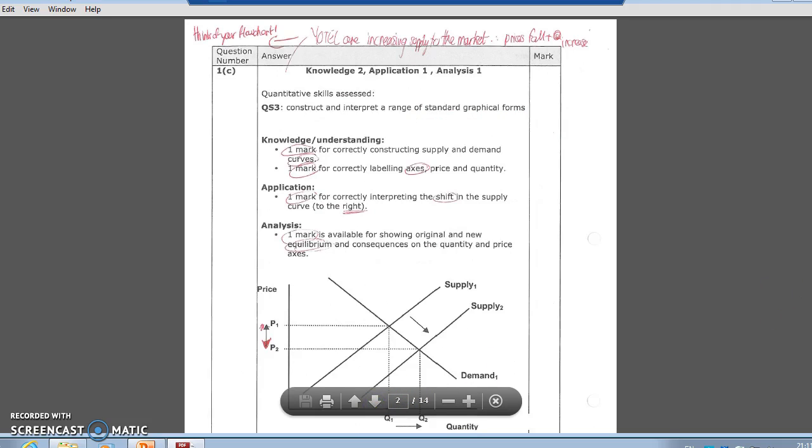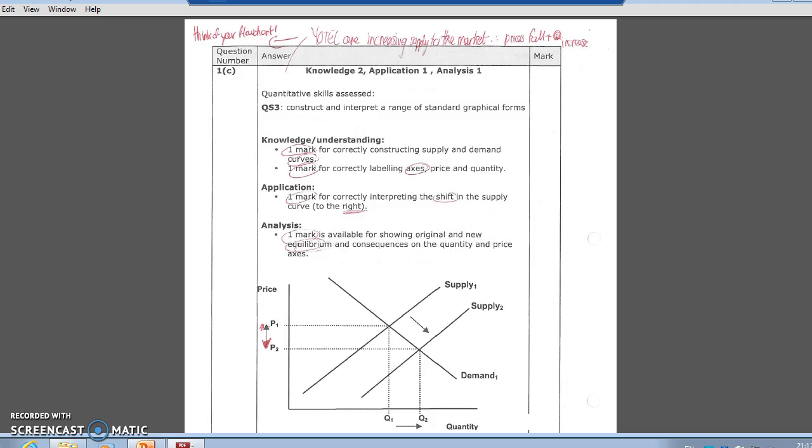Next question, demand and supply curve. Overall, not very well answered. People didn't even get the basic marks of axes, demand line going down, supply line going up, and the basic equilibrium point. We're all capable of drawing that. If you had drawn that, you would have got 2 marks.